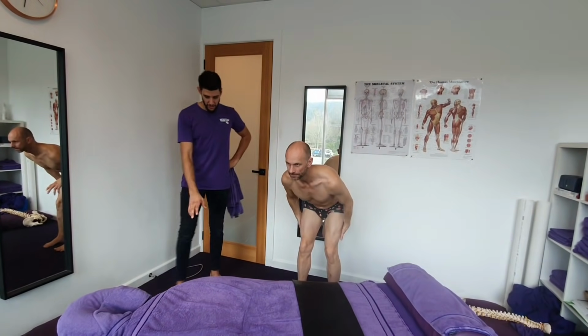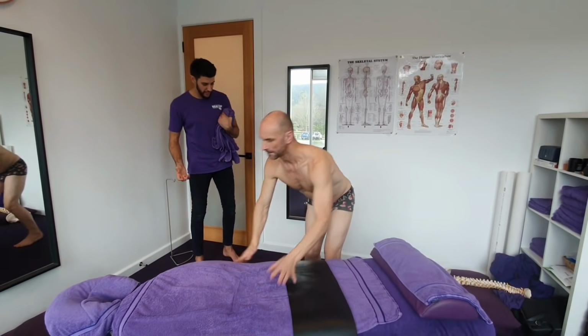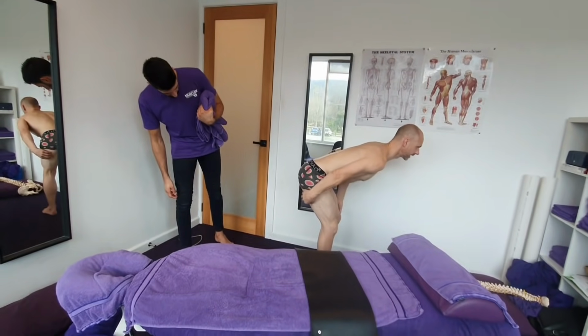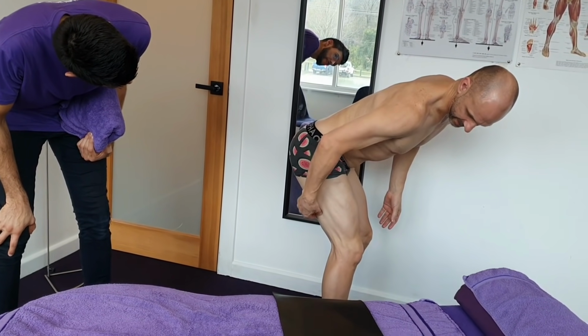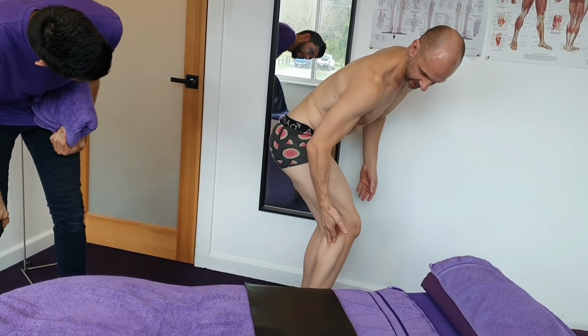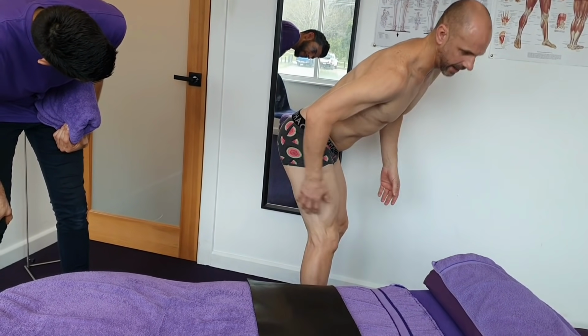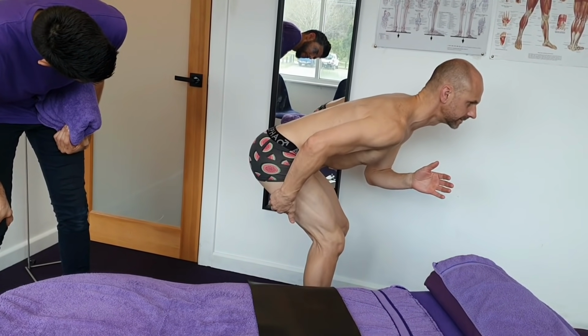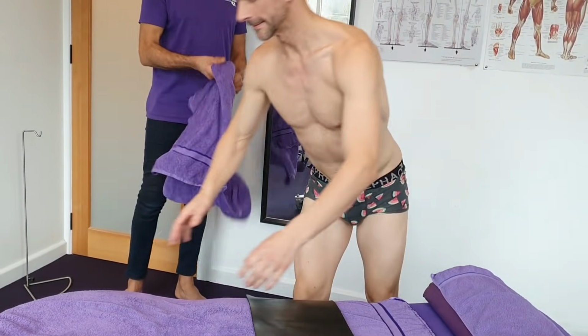All right, man. Feeling good. Let's get you down on the table now, and let's get some work into this actual hamstring. Tell me where you're feeling the exact point in the hammy. It's a longer strip through here, which has got better since Monday. That bit in there is really cleared out. It's just a line through here. We'll go there. Okay, cool. Sweet.